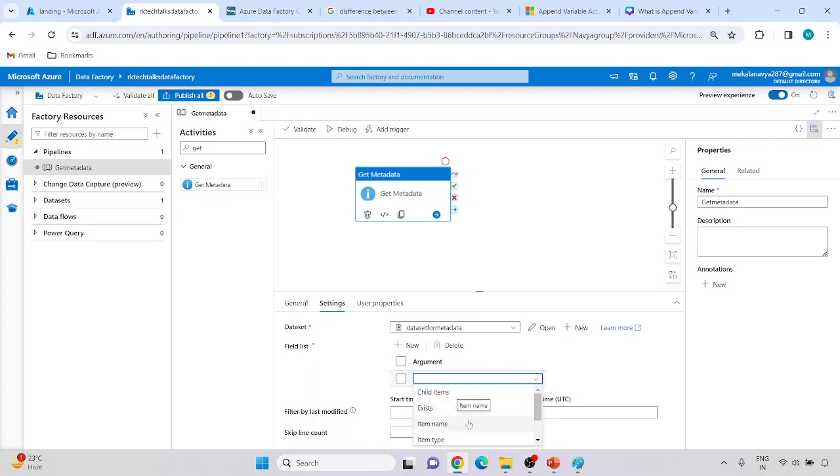Item name is the name of the folder or blob in the blob storage, and item type is the type of that item, which could be a folder or whatever. And this is last modified, which gives the timestamp of when the file was modified. Let's select all these things and check the output.